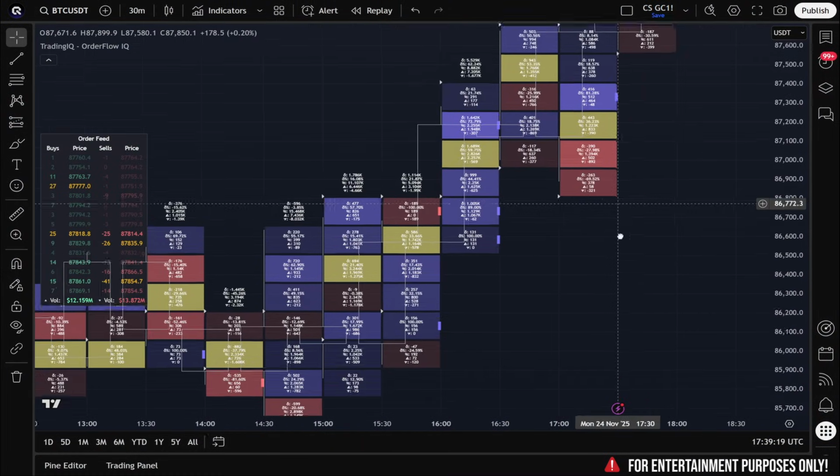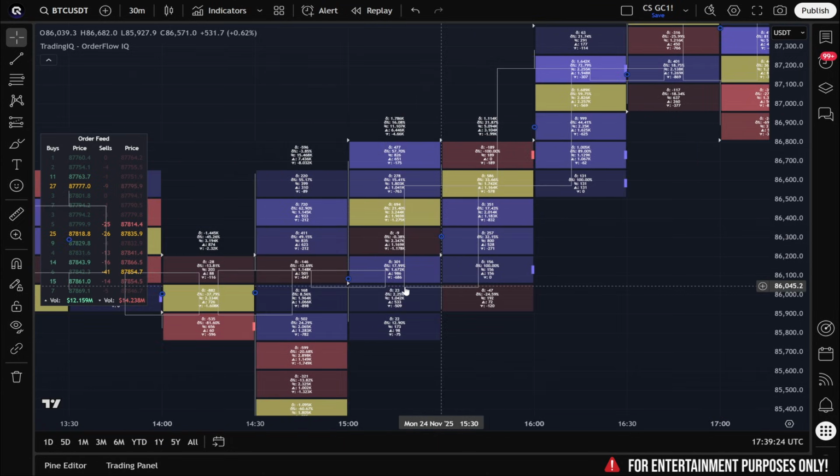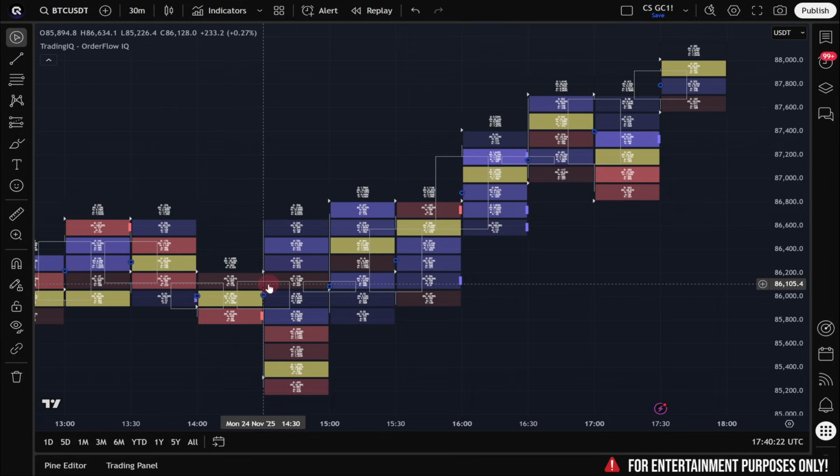Now, you might be thinking, sure, there's tons of people that have made footprints on TradingView, and I can find this kind of information anywhere. Now, whether or not that's true, there's one big difference between Orderflow IQ's footprint engine and the footprint engines that you'll find anywhere else on the entire internet. That's right, anywhere. Let me show you.